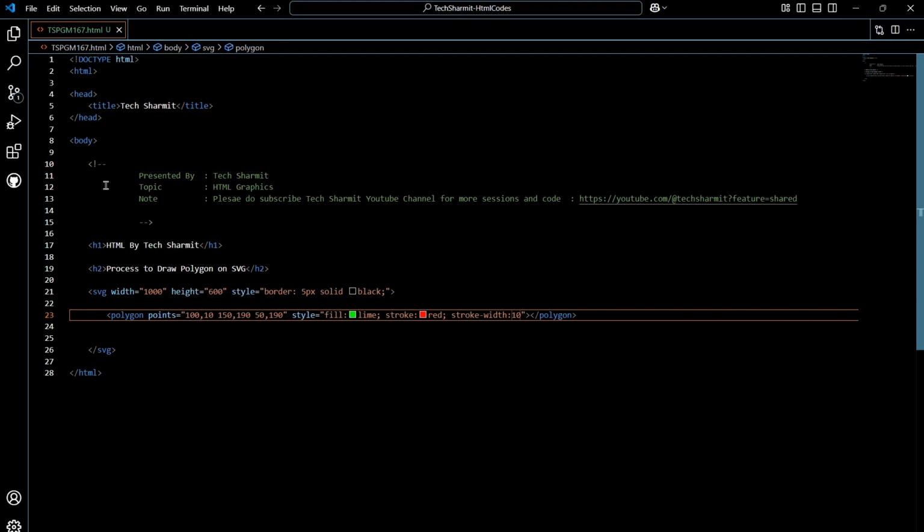Now I'll replace this with other code so that I can show you a few more shapes that we can draw with the points. We will not change much. Instead, we will just change the parameters here, the points. And points are something that you have to identify on your own, because it totally depends on your requirement. So right now I'm creating 220,10, then space 300,210, then space 170,250, space 123,234. Now just save it and refresh it.